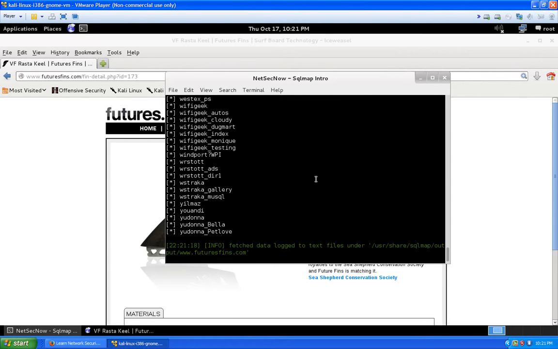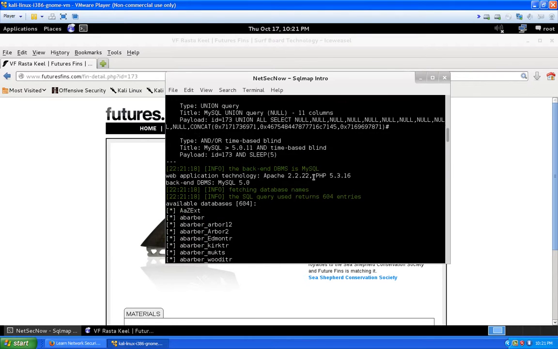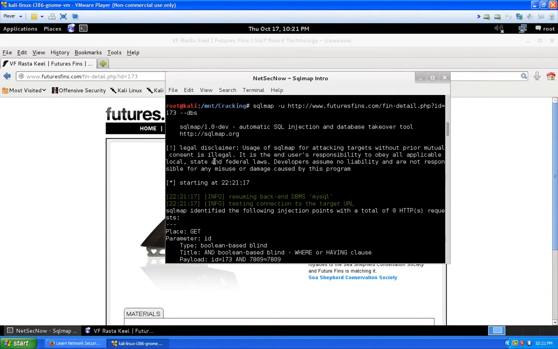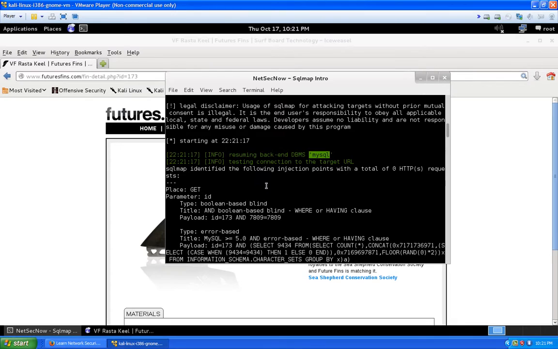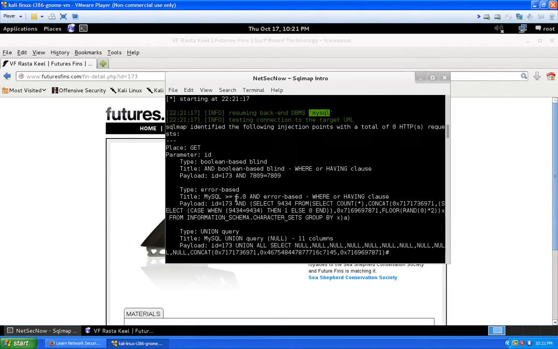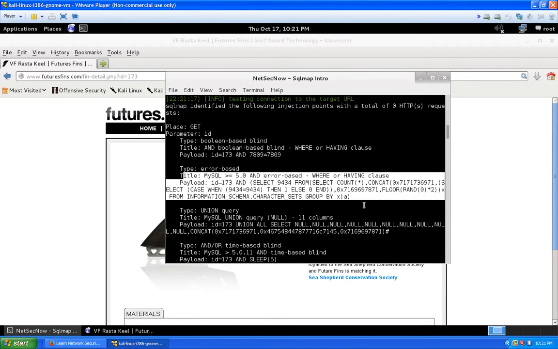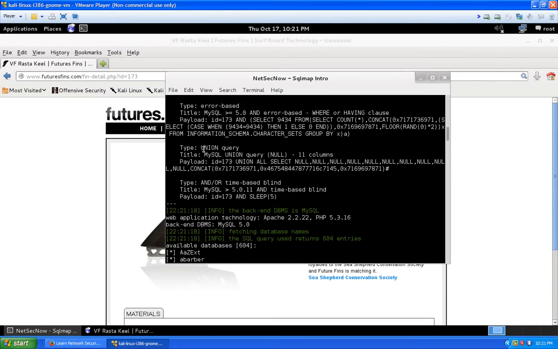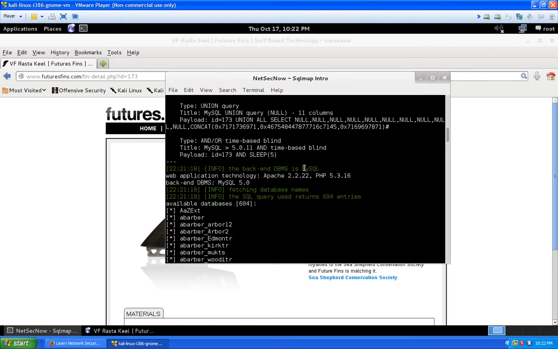Okay, so now it scrolled pretty fast, right? This works pretty quick. And you can see it just pulled down a whole mess of stuff for us. Now let's just scroll all the way up to the top here. Okay, so going from where we entered it in, it's saying resuming backend DBMS MySQL, testing connection to the target URL, and it went ahead and put a GET request in there for us. And it went ahead and looked at a bunch of different stuff and did some testing on its own here. And it did a union select, or a union query I should say. And it says indeed the backend is MySQL.